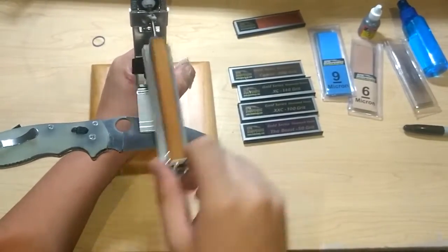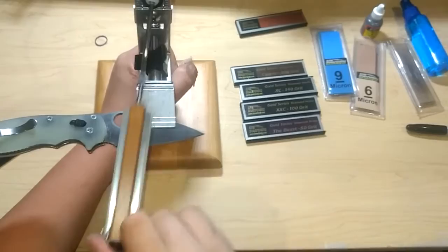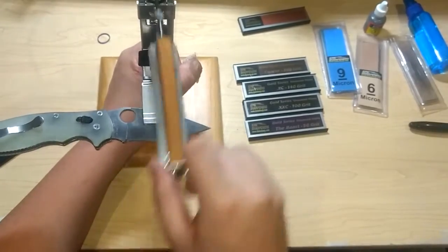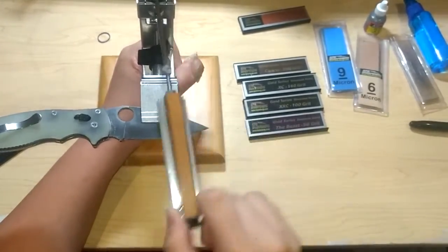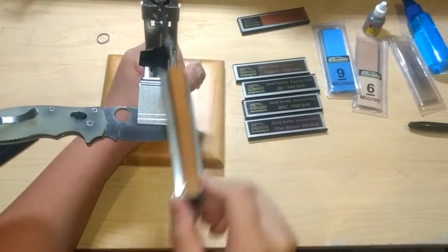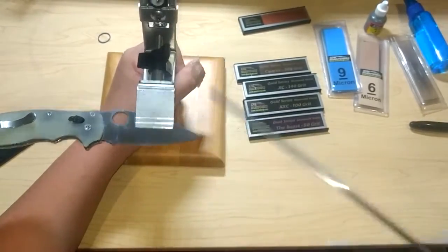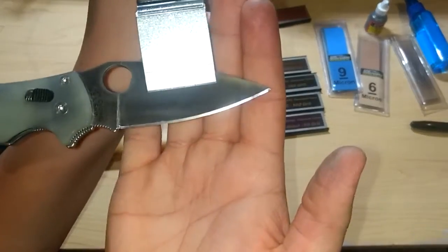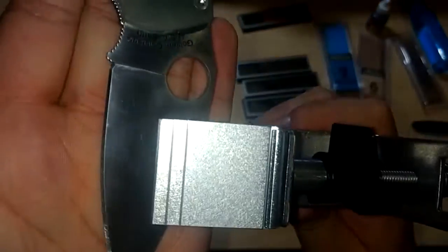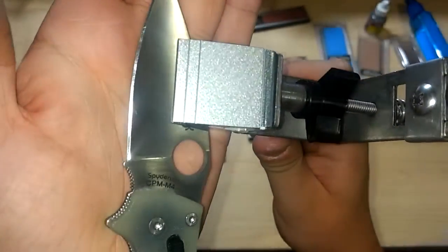Here, I'll show you the 300 grit finish before I touch the other side. 300 grit looks excellent. And I really do try and use as much of the stone as possible. So this is the 600 grit finish. Here, let me get it closer if I can. That is the 600 grit finish. And this is the 300 grit finish.